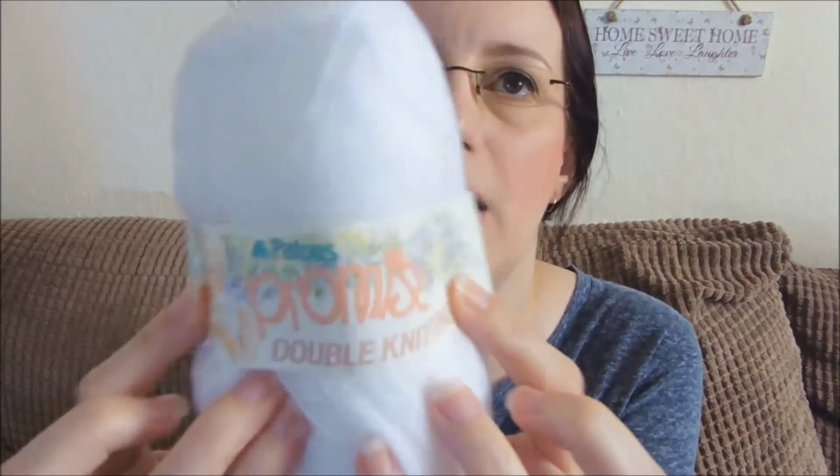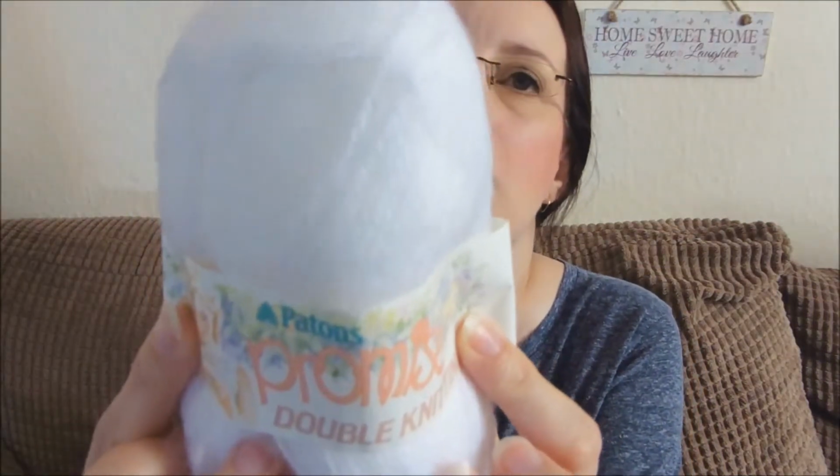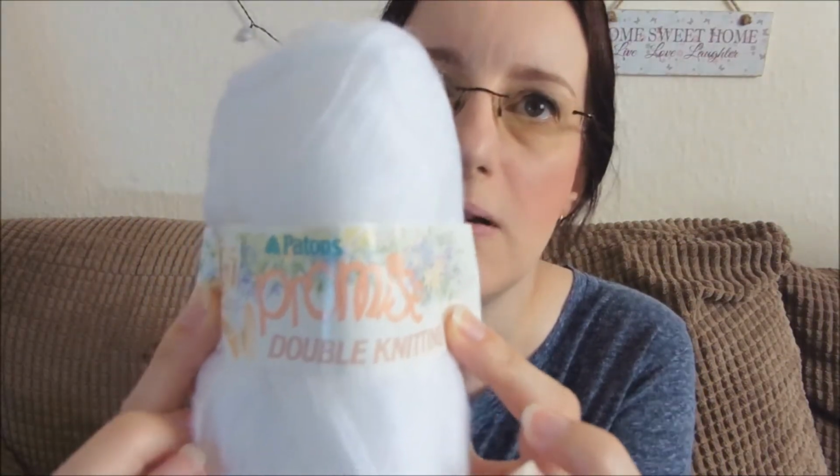Okay, the next ones come in this little pack. And I actually have 4 balls of this yarn. And this is called Peytons Promise Double Knitting. I mean, the label looks quite old. I've no idea how old that is. I'm guessing that Jan's had it for a while, bless her. The shade is 503. They're 40-gram balls, 67% acrylic, 33% nylon, and it doesn't have yardage on it, I'm afraid.